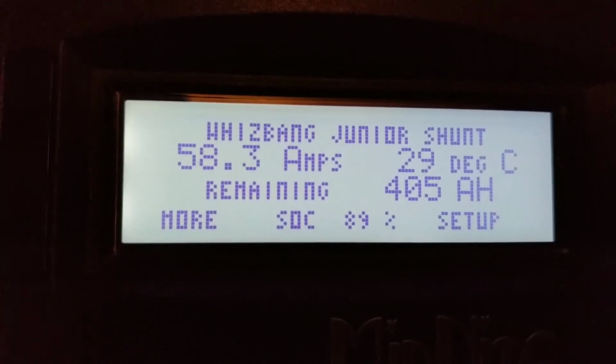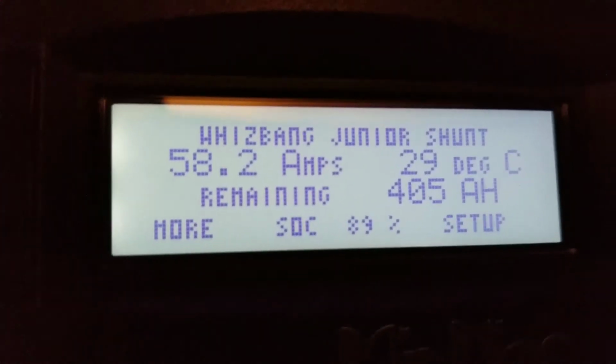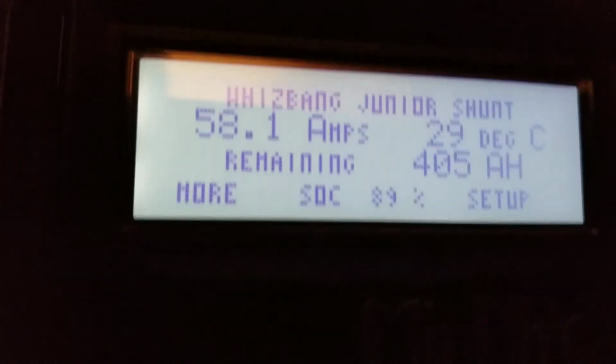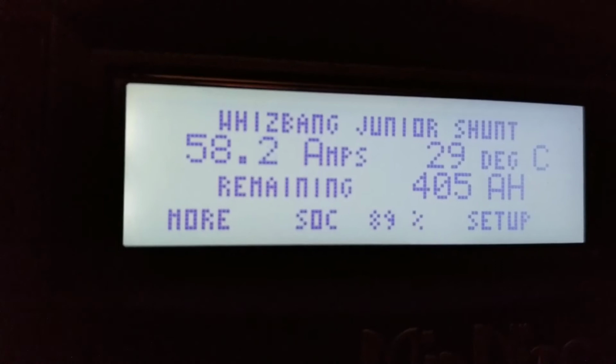Oh yeah, from the command center, JW Solar USA. We're pumping some power, folks. We're pushing a lot of power here. And you guys see the update to the system. You guys see 58.3 amps.